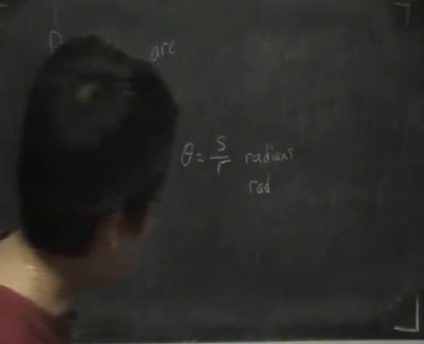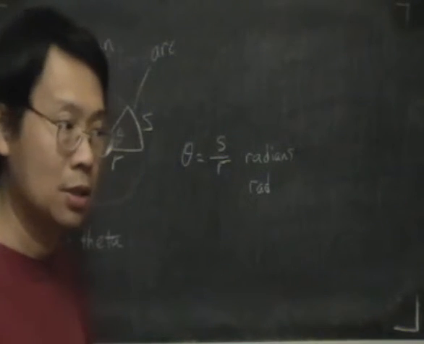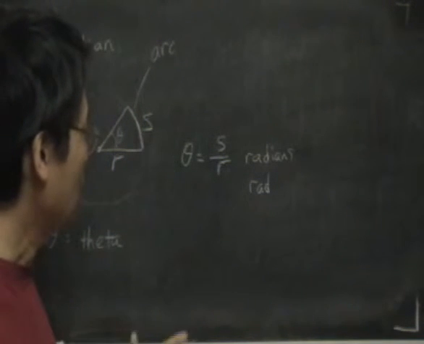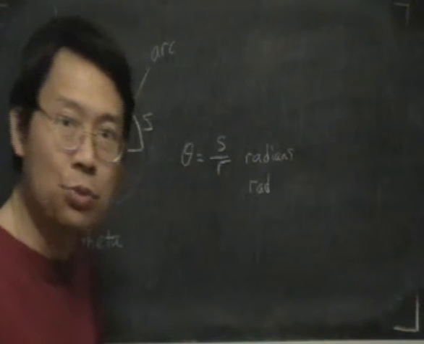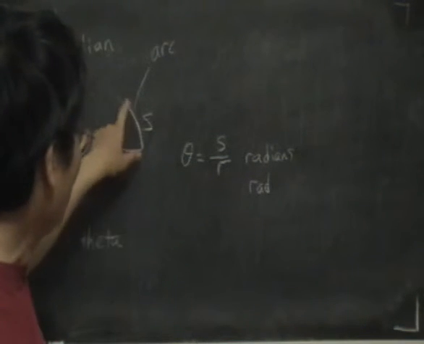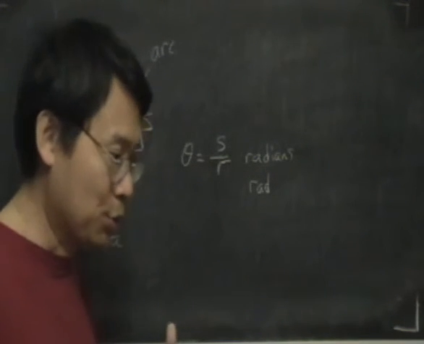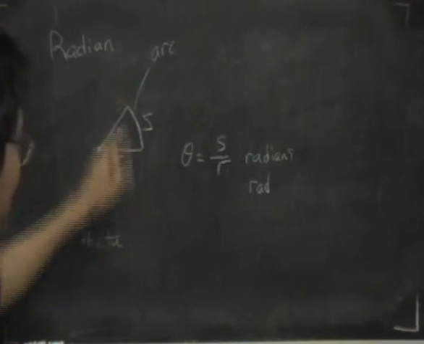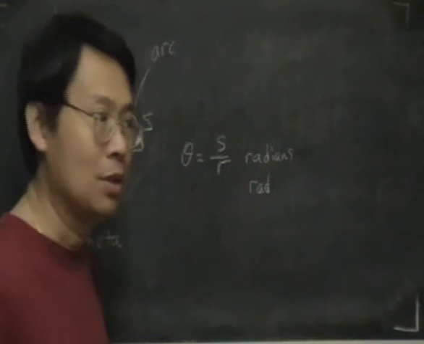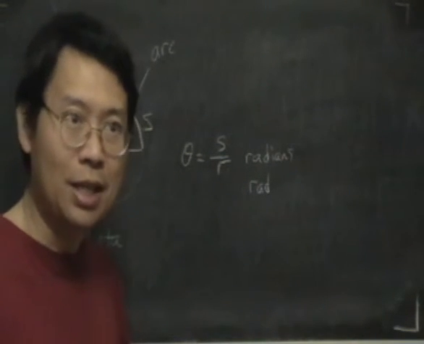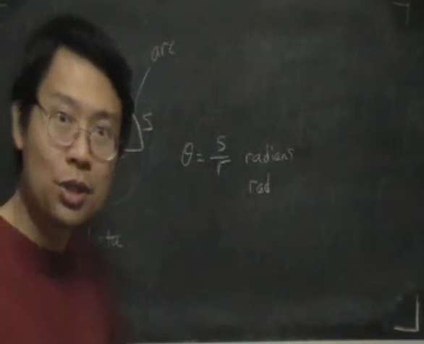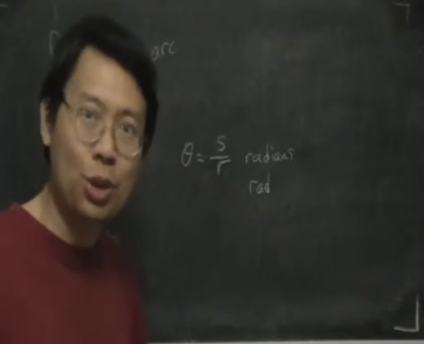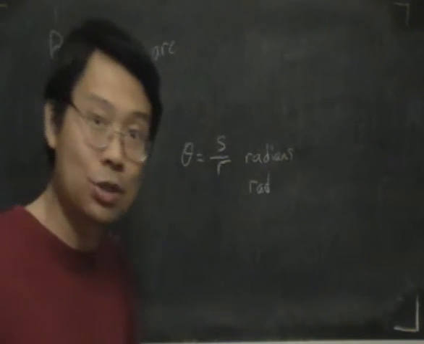At this point it may seem rather abstract or even strange, because how are we going to measure an angle in radians? It looks like if I want to measure an angle, I have to draw a circle, I have to measure the length along the arc, and I can't do that with a ruler. I can't do that accurately. A ruler just measures straight lines, and then I must divide that, and it's so troublesome just to find the angle. Why don't I just use the protractor?